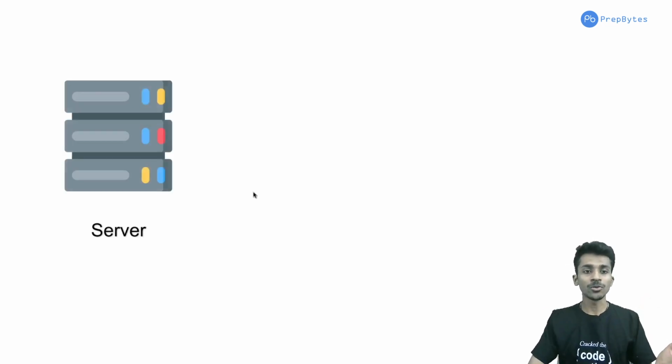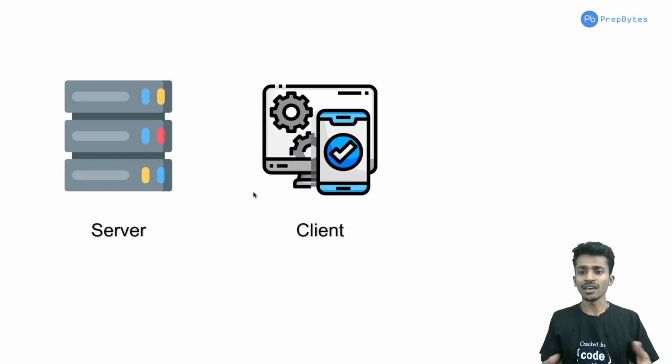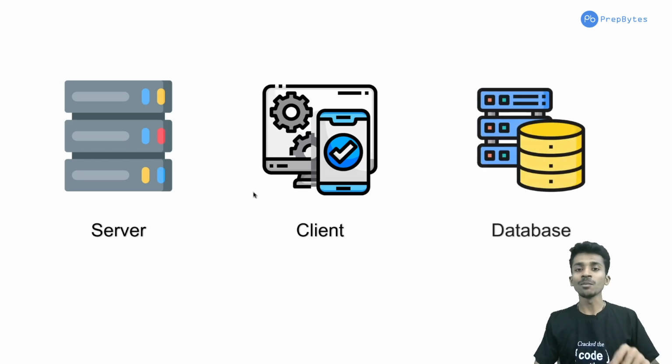This typically will have three major parts. The first one is the server. This is the computer which receives the request. If I'm using an application on my phone or my laptop right now, the request is going to be sent to this server. The second one is called the client or the application, and this is responsible for sending the request. And the third and the most lucrative one is the database. I need to store information. Where though? We have tons and tons of databases that we can utilize so that this persistent data can be organized and stored.